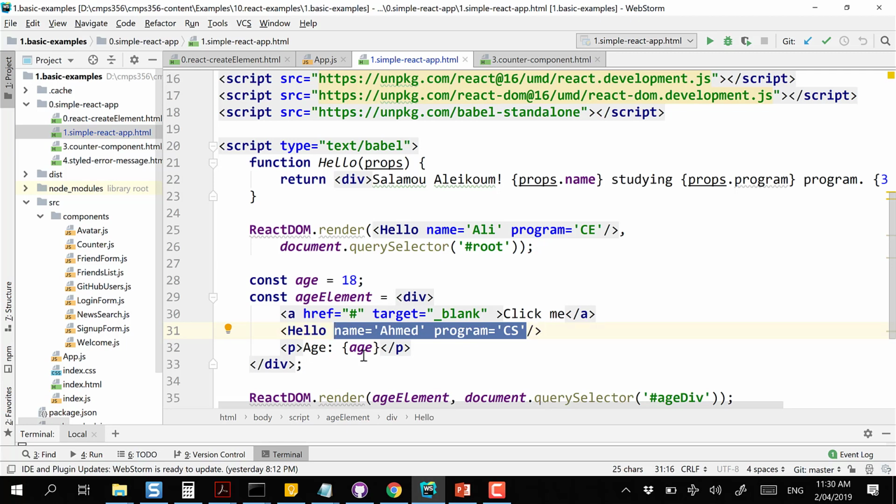You really want to look carefully. I am doing here a function call, and I'm passing two parameters, the name and the program. It just happens to look like this because I'm building a user interface. The user interface should look more like this rather than function calls. Yes? So it will click. It will take some time to click.